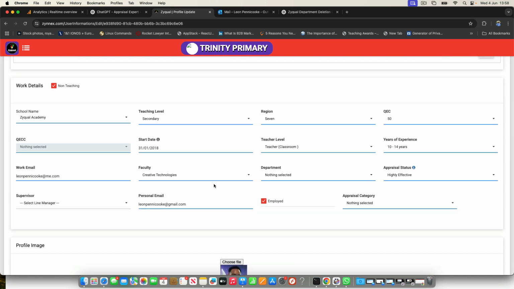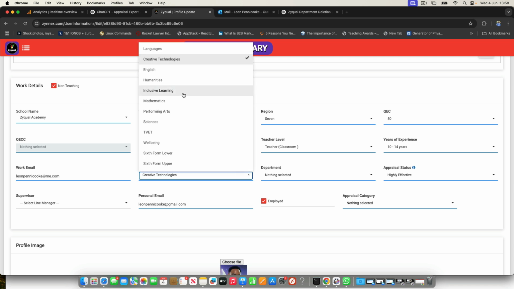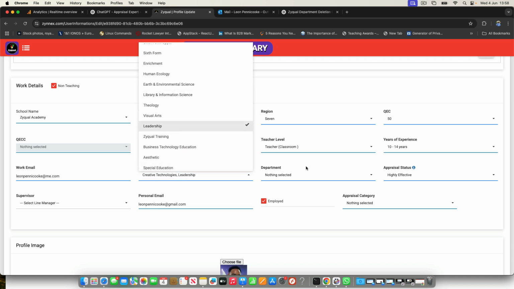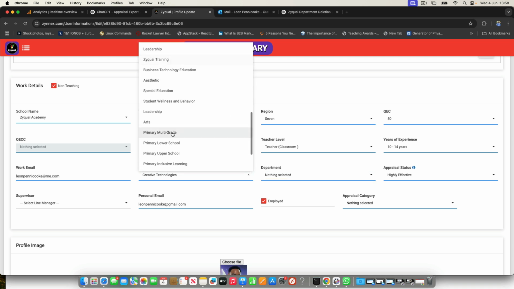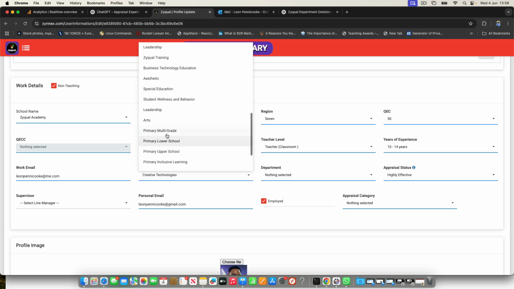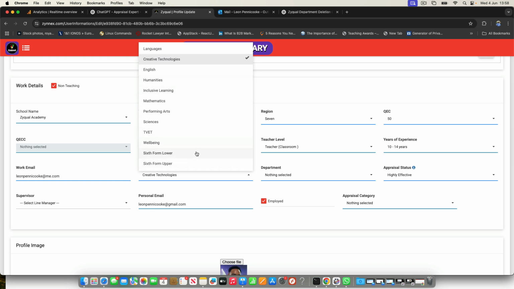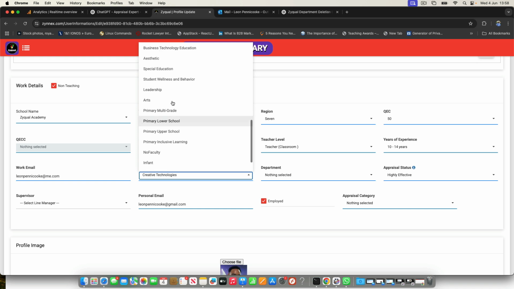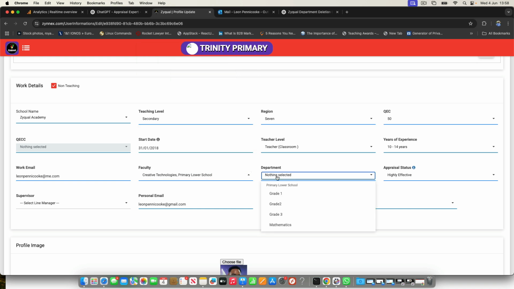It will not ask for any subjects, but it will ask for a department. If they are a principal, you know that they would be in your leadership department. We don't have any leadership department there, but let's say this template school will only have, I don't know what this school has, but when they select their faculty, the departments will appear. Let me try sciences to see if any science is there. Oh, it's a primary school. Let's try lower. Right, so they can select the department that they're in, or one department, whichever department they're in.